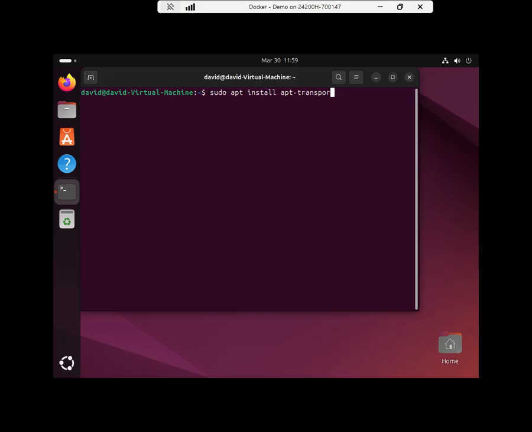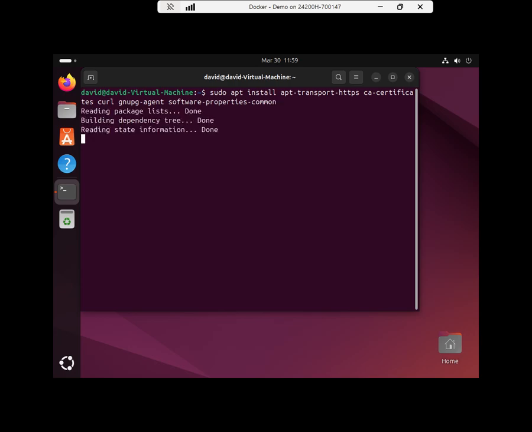So it's apt-transport-https, and then I need ca-certificates, and I need curl, and I need the gnupg-agent. I just did that wrong. gnupg-agent. There we go. And software-properties-common. Now, I told you I've already installed some of these. A couple of them are installed by default anyway.